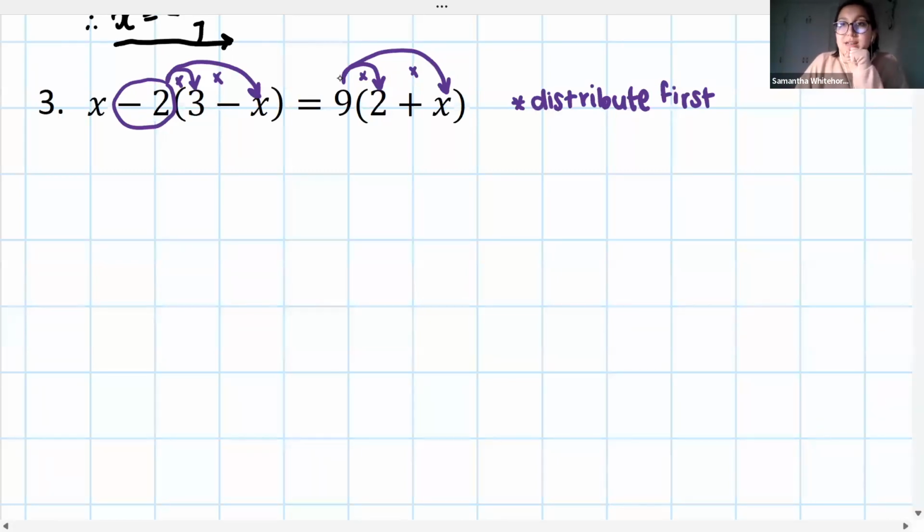So now that you've got that little hint, I want you guys to try this question while I quickly put on my light. But let's try it. Let's put our answers in the chat and let's see what we get. Please remember, check your answer. Use substitution to make sure that your answer is correct.